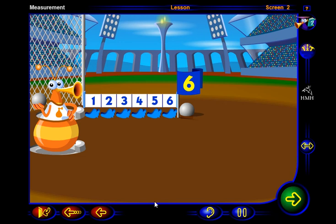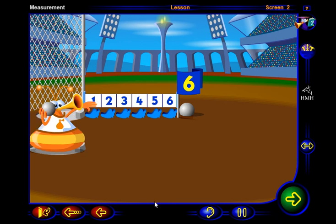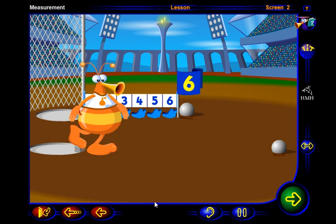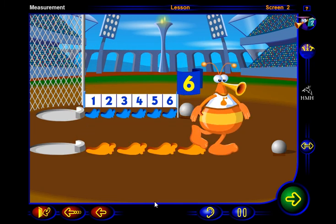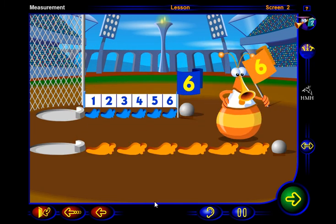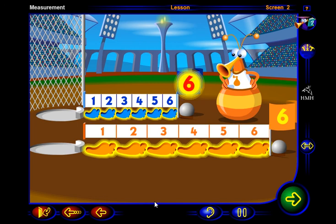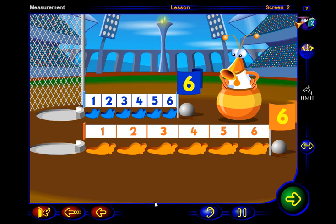Okay, time for your throw, orange team. Wow, nice throw. Now, measure that throw in footprints. Six footprints long? The blue team's throw was also 6 footprints long. But the orange team's throw looks longer.